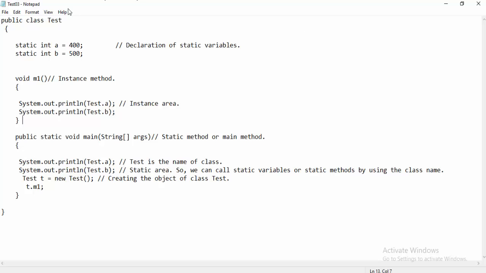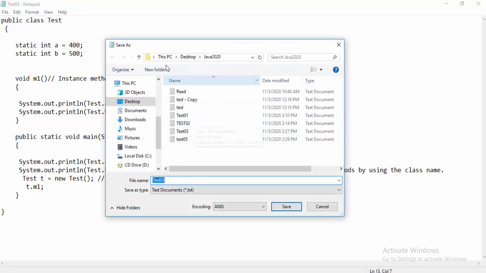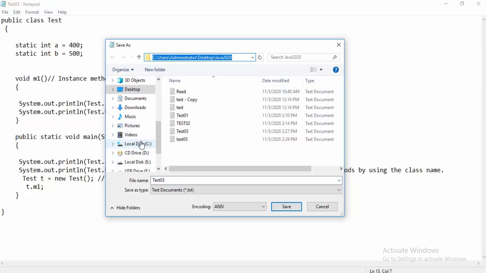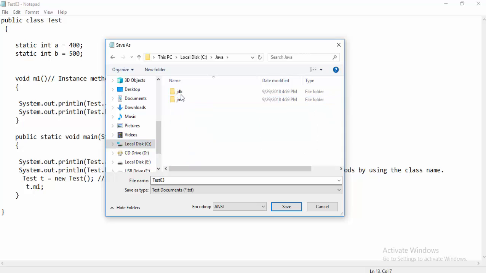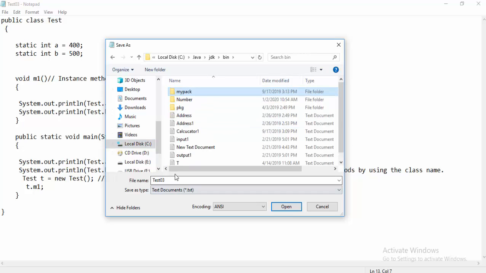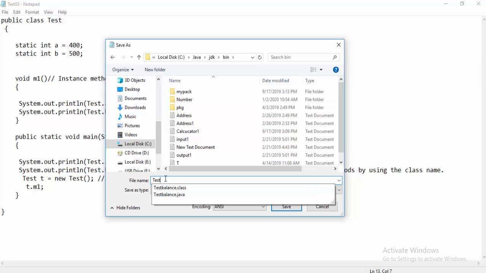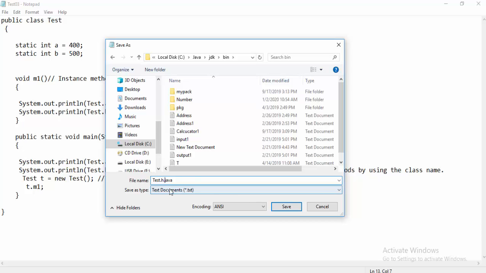So let us execute this program. I am saving this program as Test.java, because the main method class name is Test.